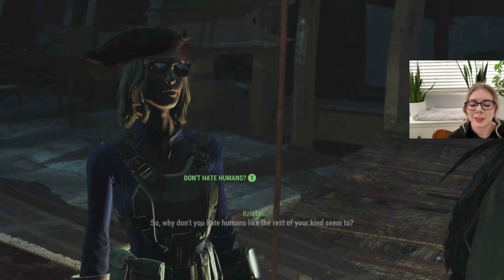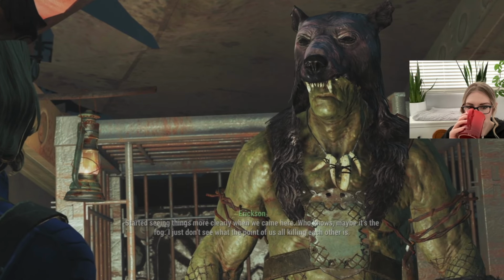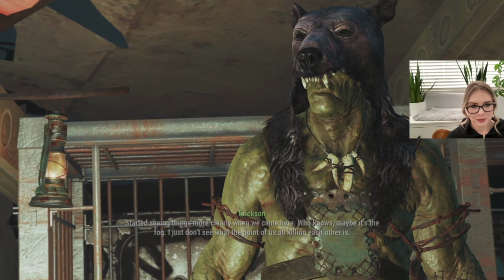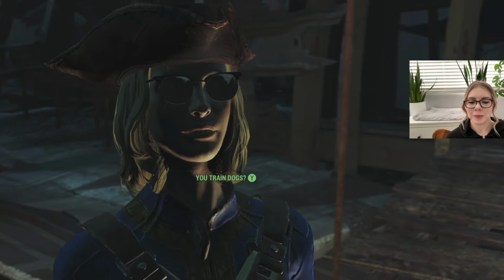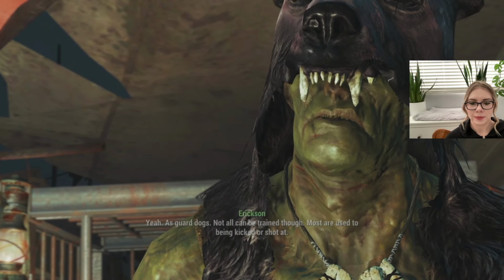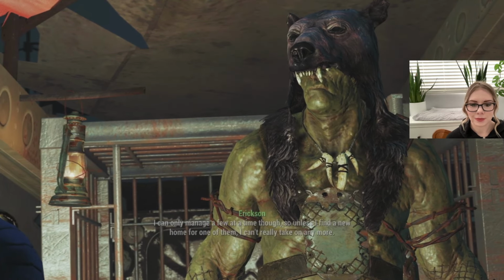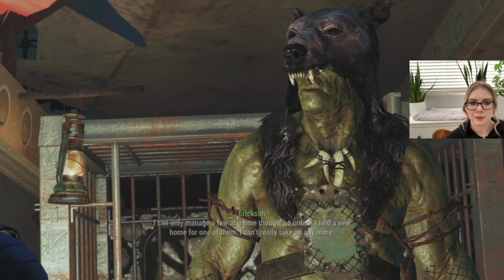You don't hate humans? So why don't you hate humans like the rest of your kind seem to? Started seeing things more clearly when we came here. Who knows? Maybe it's the fog. I just don't see what the point of us all killing each other is. Wow. Did you train these dogs? Yeah, as guard dogs. Not all can be trained, though. Most are used to being kicked or shot at. I can only manage a few at a time, though. So unless I find a new home for one of them, I can't really take on any more.